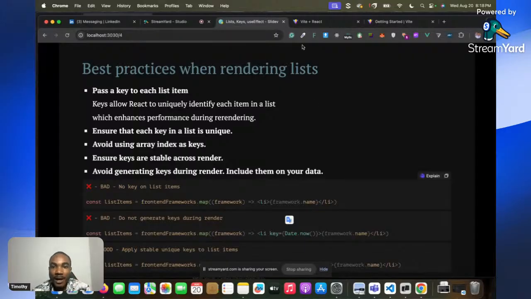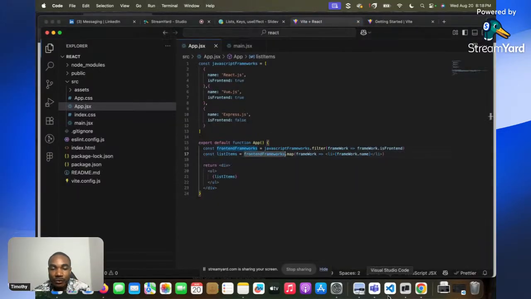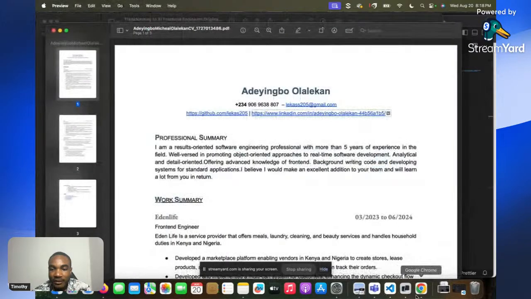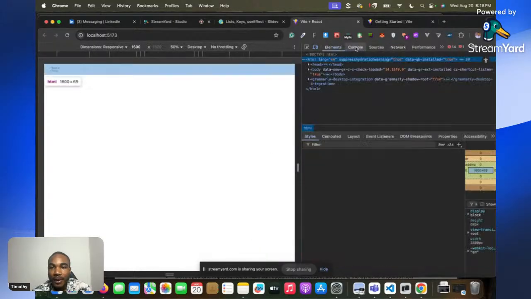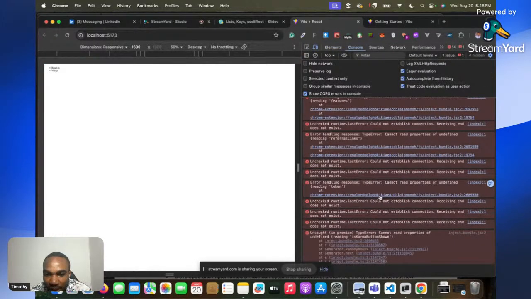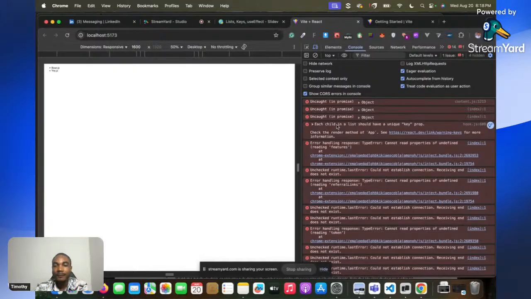Now, if we go back to the previous example that I wrote, as you can see, I don't even have a key yet. If I check the console, there should be a warning somewhere from React. Aha, there's a warning telling me each child in a list should have a unique key prop.